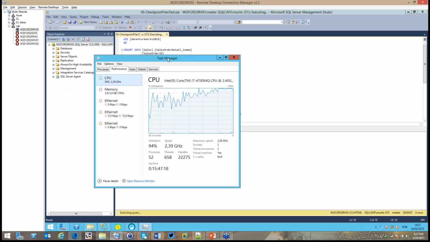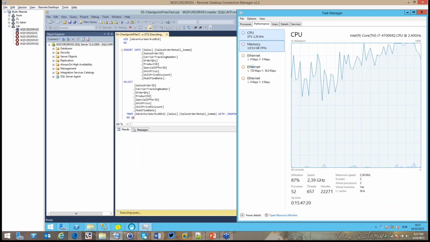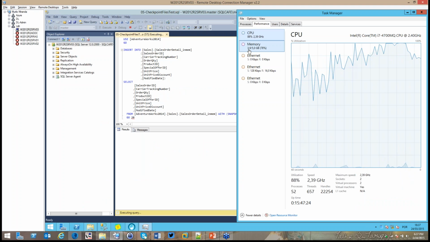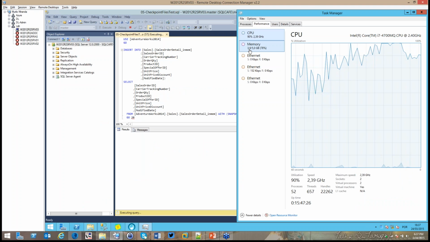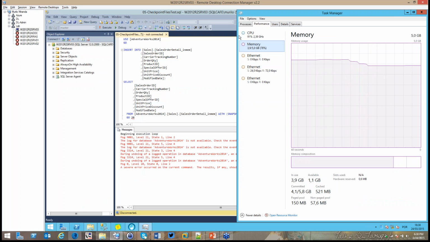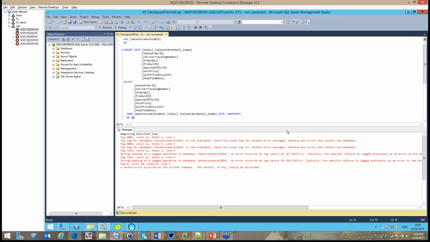You can see here how the CPU is performing. Our memory is kind of stuck. It's like 3.9, nothing more. The command is still being executed here. And boom, okay. This failed. Okay, this is expected. You don't have space to grow.